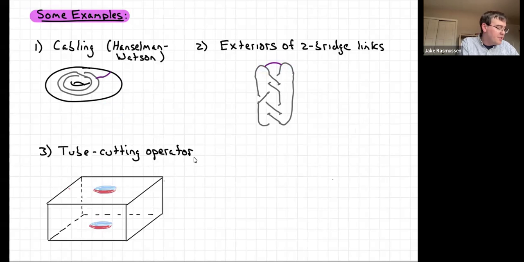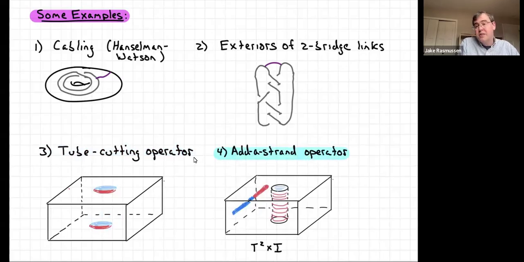Another operator that we could consider is what's called the tube cutting operator. This is a cobordism from the torus to itself, whose underlying space is just T2 times I. But instead of taking the identity cobordism, which would correspond to drilling this cylinder out, I've just put a little yin yang on both components. And that's another perfectly good bordered sutured cobordism. Interesting operator.